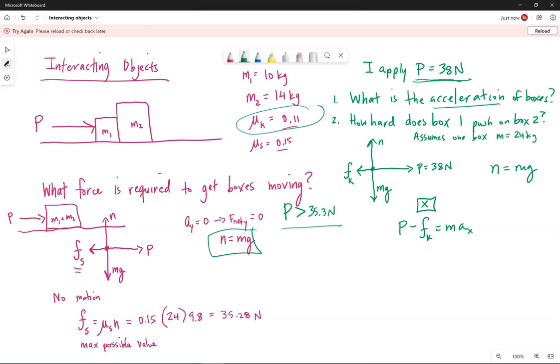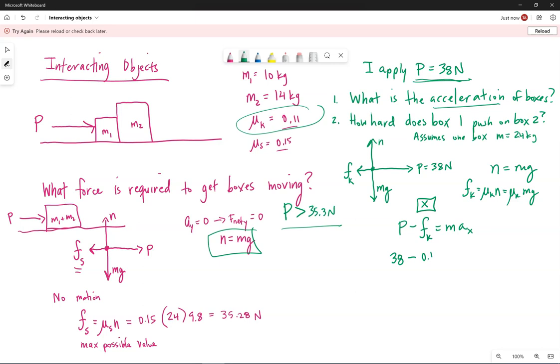So we know we're going to have a net force. If you don't recognize that immediately, it's okay. Just set up the equation and start approaching the problem as we have in the last chapter. Free body diagram, write out F equals ma, so the net force that is causing the object to have an acceleration. Here we know the force P is 38 newtons. The force of kinetic friction will be the coefficient of kinetic friction times the normal force, or mu mg.